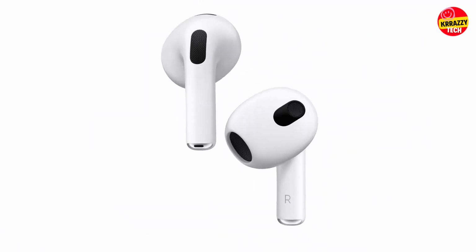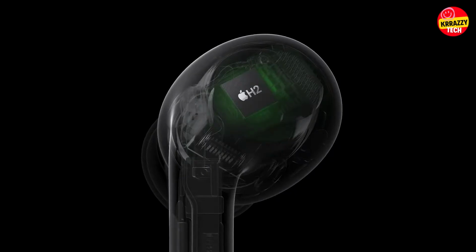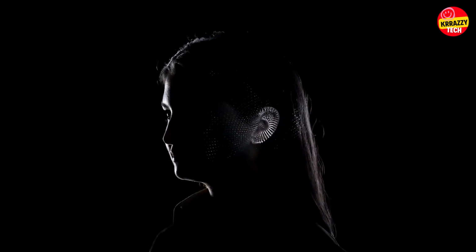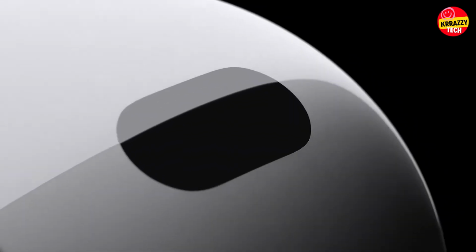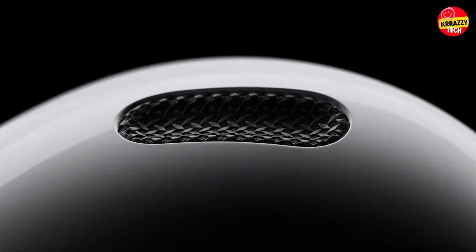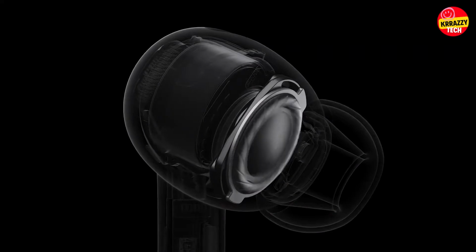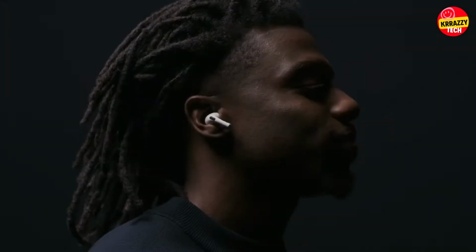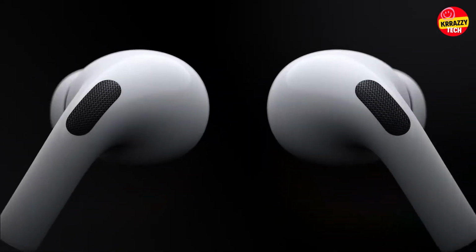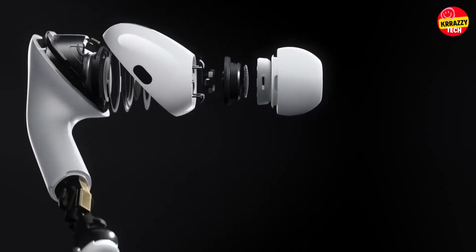AirPods Pro are already known for their superb active noise canceling. Thanks to the new H2 chip and well-considered placement of acoustic vents and microphones, Apple has delivered up to double the efficiency of its ANC with the new AirPods Pro 2. To produce even more detail and clarity across a wider range of frequencies, AirPods Pro 2 also receives a brand new low distortion driver and a bespoke amplifier to power it. According to Apple, these are the most sophisticated AirPods yet.